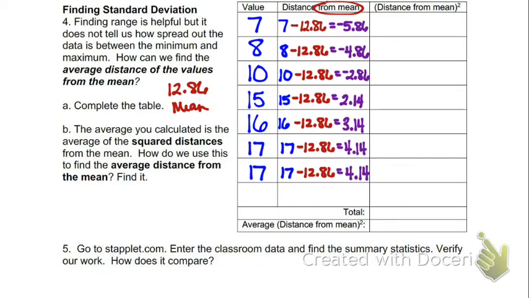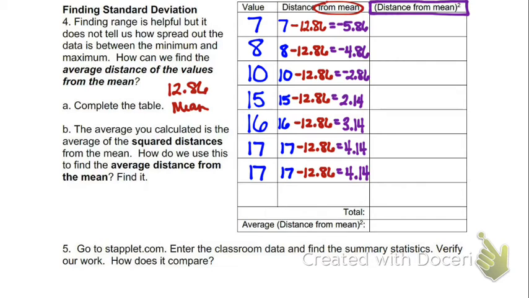So far, so good? Are you guys getting the values that I got? Okay, please tell me if you're not. All right. We're going to take that value, so what I have in purple, and we are going to square it. After we square it, we're going to add it up.